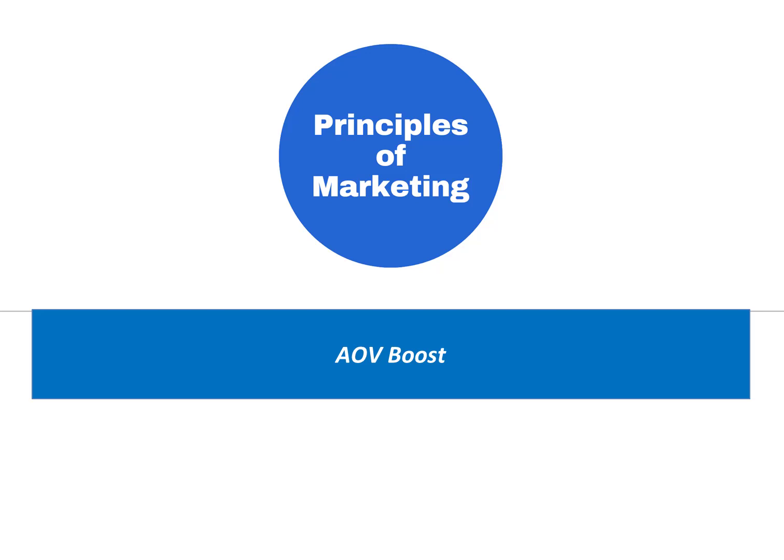Today we'll be discussing a topic that doesn't seem to be covered a lot. And I want to make this video because this is an important tactic that I use and a lot of direct response businesses use, but I just don't see this being covered anywhere. So today what we'll be discussing is basically how to get your customers to order more as part of their purchase. Basically increasing the average order value of your business, AOV for short. So let's get right into it.